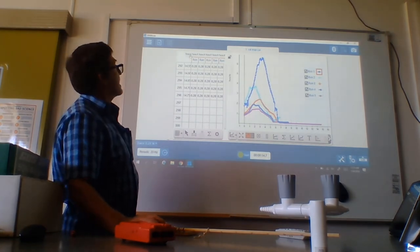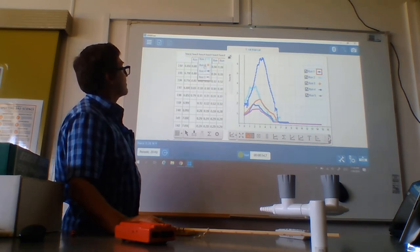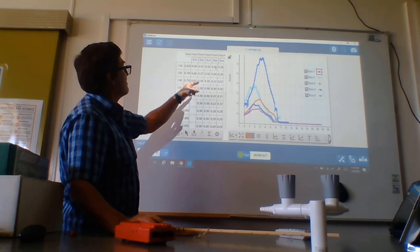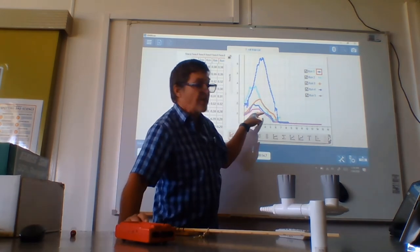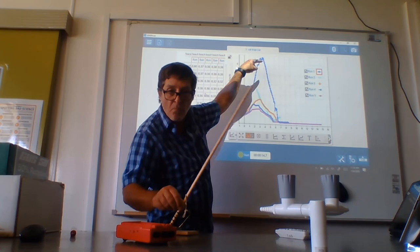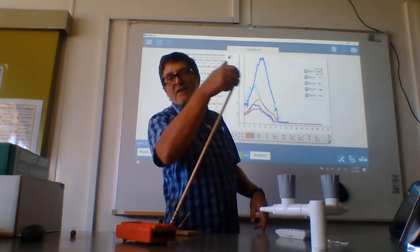We can use this one to make this one run 2, that one's run 3, that one's run 4, and that one's run 5. So we can actually have all the data here of each of them as well, and you can really see it nice and clearly on the graph. The closer you are, the more force you're going to need. The further you are away, the less force. Easy to use.